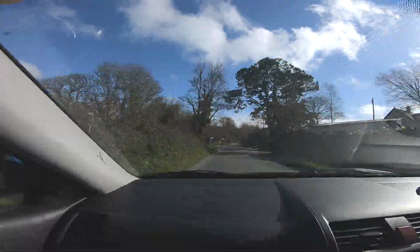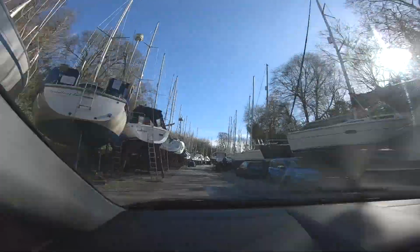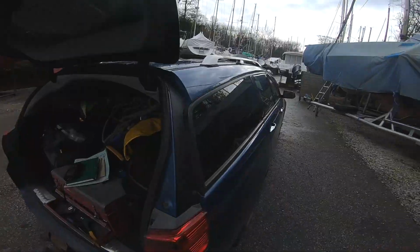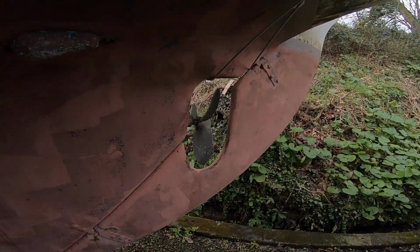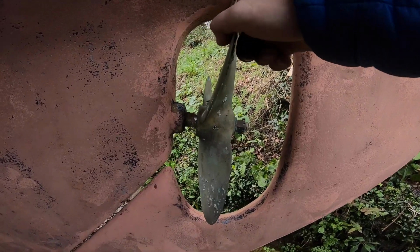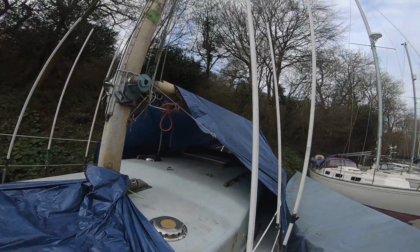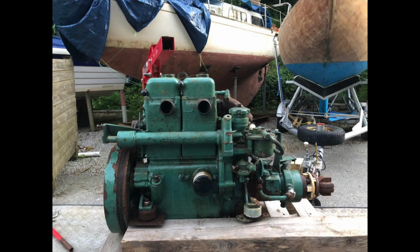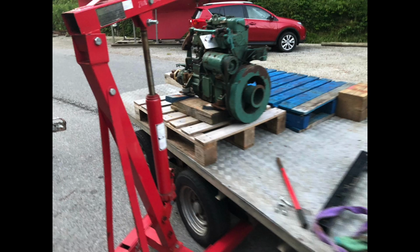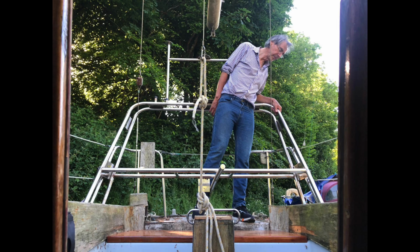It was time to get the engine out of Miss Rosie to sort out the gearbox problems. So Dad went back down to Falmouth to do that and start work on building the radar arch and fixing the woodwork around the cockpit. As you can see, the prop wouldn't turn at all. Dad and Mum had put a tarpaulin over her to protect her. The engine was lifted out onto a pallet to bring home, and Dad started work on the radar arch whilst Kelvin worked on the cockpit woodwork.